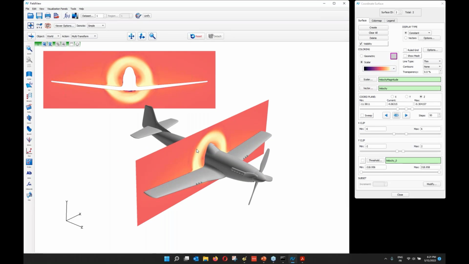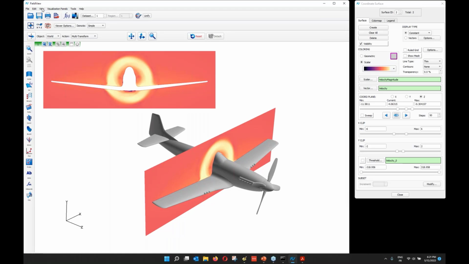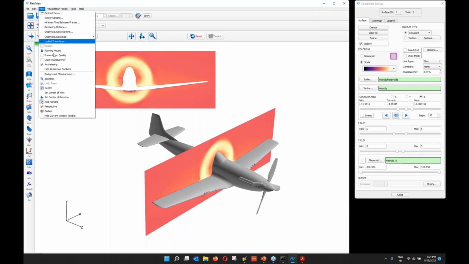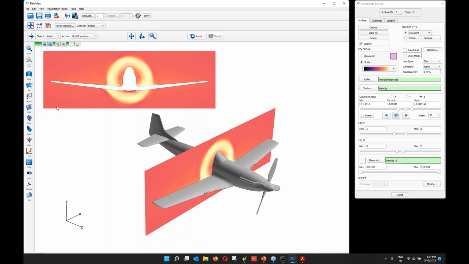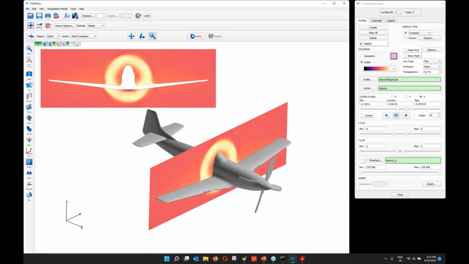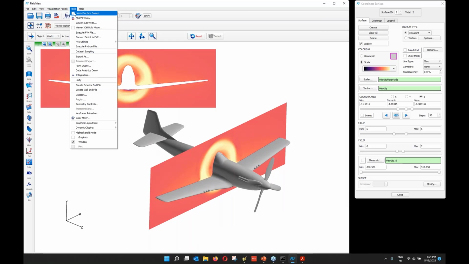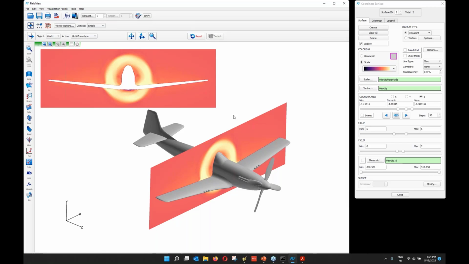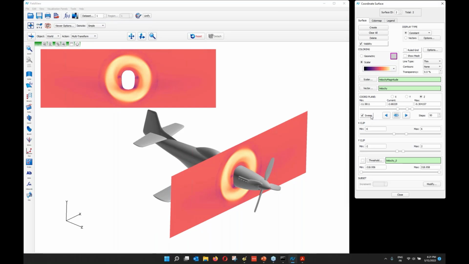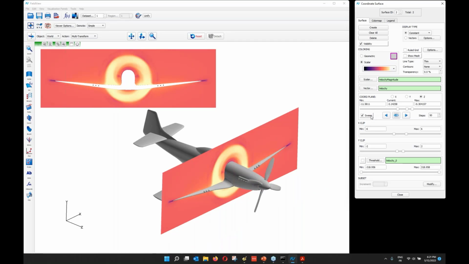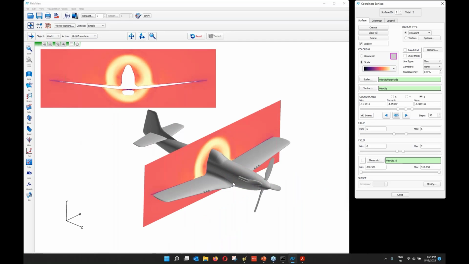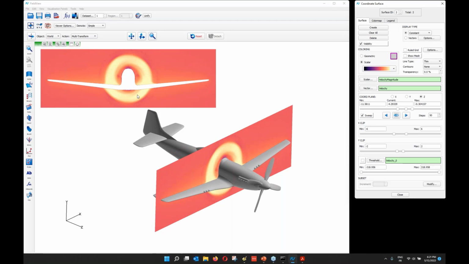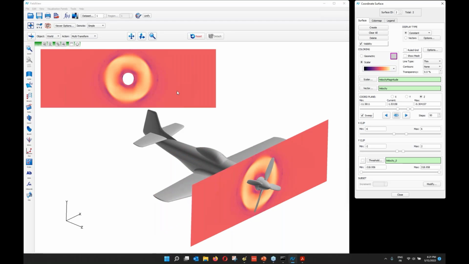And now if I go back to Object World, the rest of the world is moving with that cut plane. So let's take it a step further, but before I do that, I want to turn off perspective. So I go to View, turn off perspective, and adjust the zoom level a bit. Now, if I go to Tools, Linked Surface Sweep, the two surfaces are now linked together. So if I hit the sweep button again, they are sweeping at the same time. So I have one showing me the surface location on the plane over here, and I have another flat to screen view where I can really see what is happening on my cut plane.